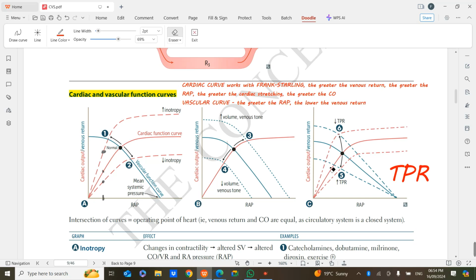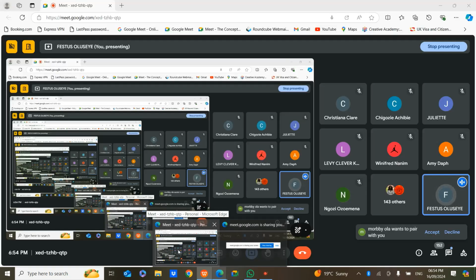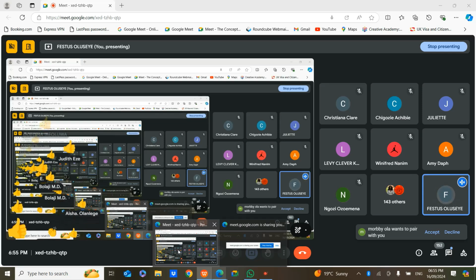Now relax. Look at these y-axis in your exam. What are they putting there? Let me be sure that you are hearing me. Okay. You are with me. Can you hear me? Dr. Winifred, can you all hear me? Okay, you are hearing me. We can hear you. So yes.